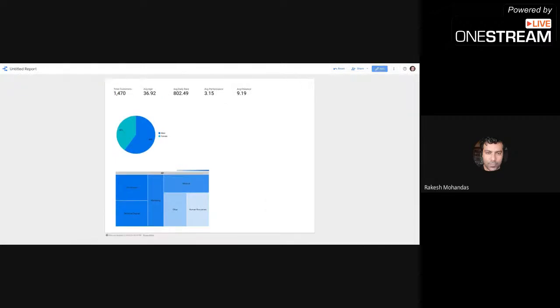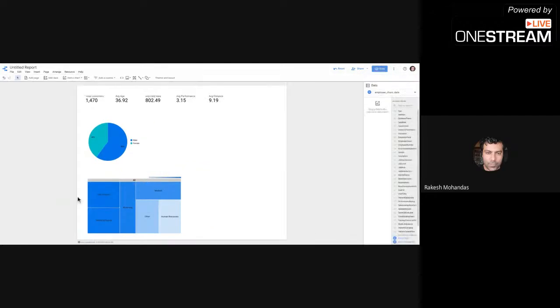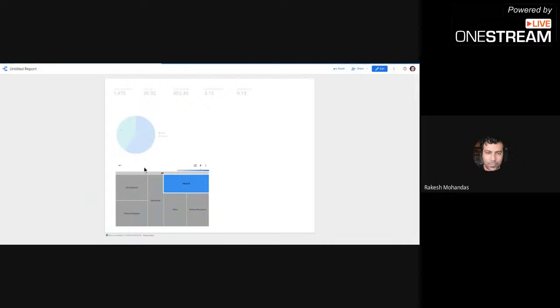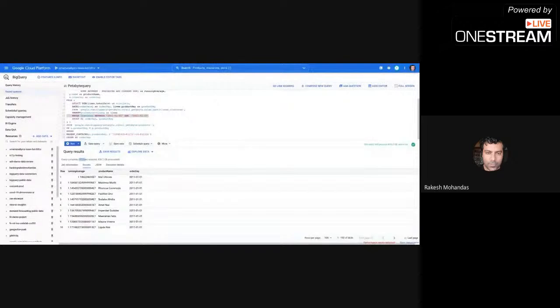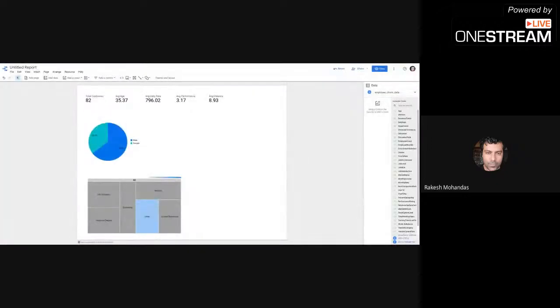So if I just click on this medical one, right now it doesn't work because I'm not cross-filtered. But if I do a cross-filtering, that means if I just click on medical, I'll see how many males and females are there in that specific category. If I use human resources, it shows that 70% are male and 29.6 are female and so on. So you can quickly create all these dashboards and reports in no time. We said it's petabyte data, right? This petabyte data, from data to insight, it hardly took any time for us to create, right?